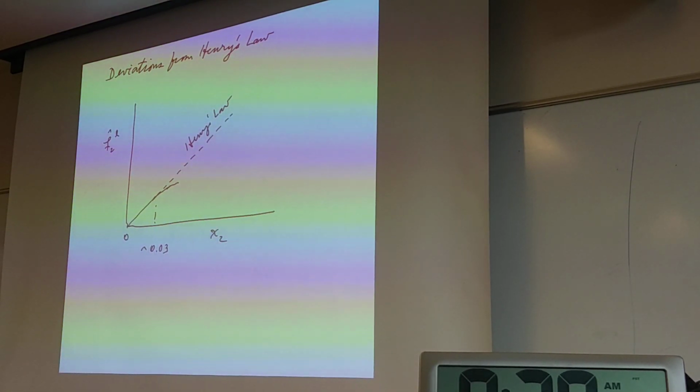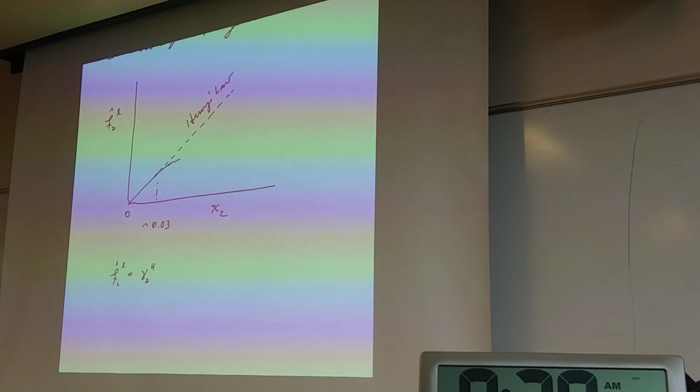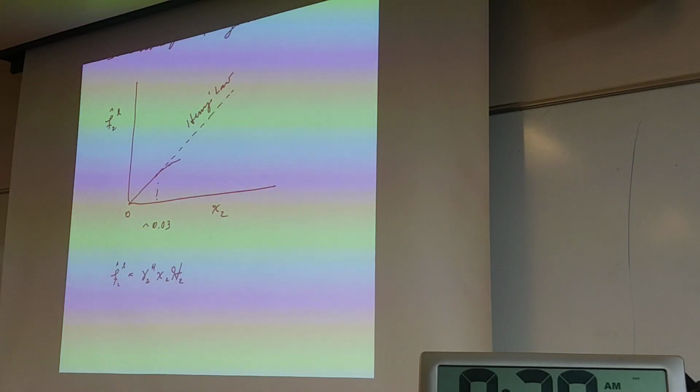So in a formal way, we can describe that by putting in a correction factor, just like we did for deviations from Raoult's law, for example. I can write down the fugacity of the component in the liquid phase equal to an activity coefficient times mole fraction times a Henry's constant. And we can refer to this as a modified Henry's law.